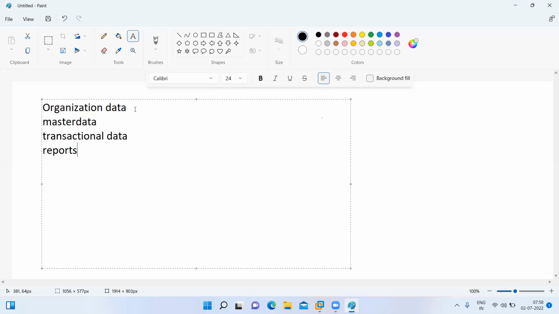First, we create the organization data configuration. Then, based upon the organization data, we'll create the master data, then post the transaction data, and finally we'll get the reports. So this is our configuration classification.